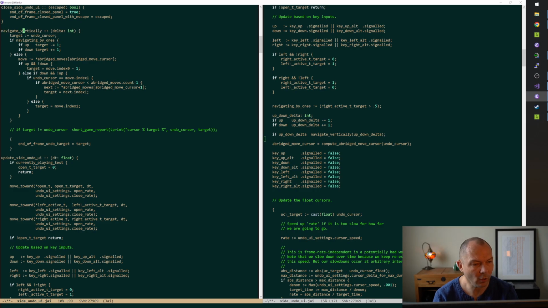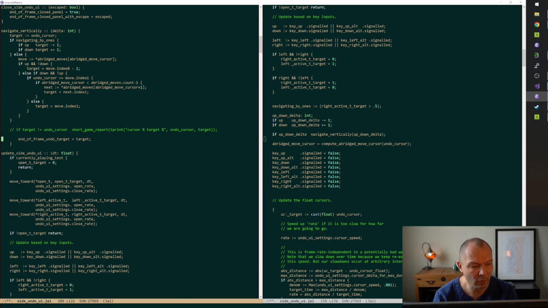Okay, this is going to be our callback later when we have key repeats. All right, which we don't yet. We're not even trying to do the repeat yet. We're just refactoring this to the point where we can do the repeat.